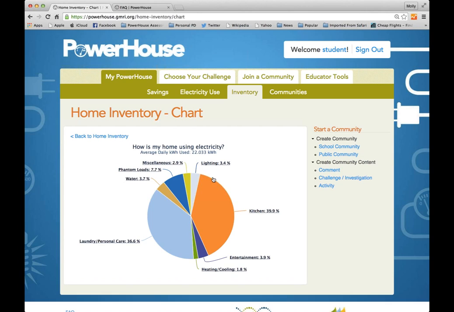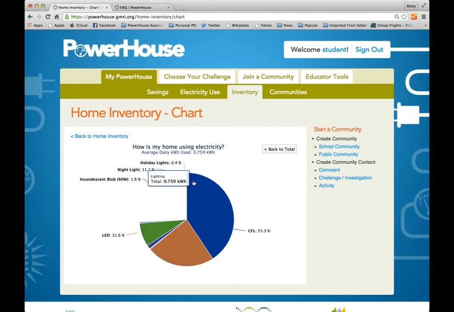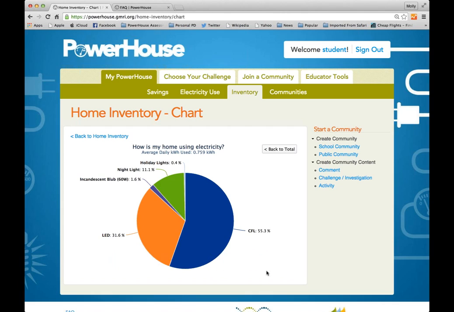So when you go back to the total, you can click through all of these, but with lighting we've seen, and I'm sure, Peter, that you've had a lot of experience with people kind of honing in on lighting as being something that they can kind of take on as an investigation at home. So you can really see how it breaks down here and how many of the different light bulbs they have and how much energy they use. So you can really see, maybe they're going to try to convert more of their CFLs over to LEDs or something like that.